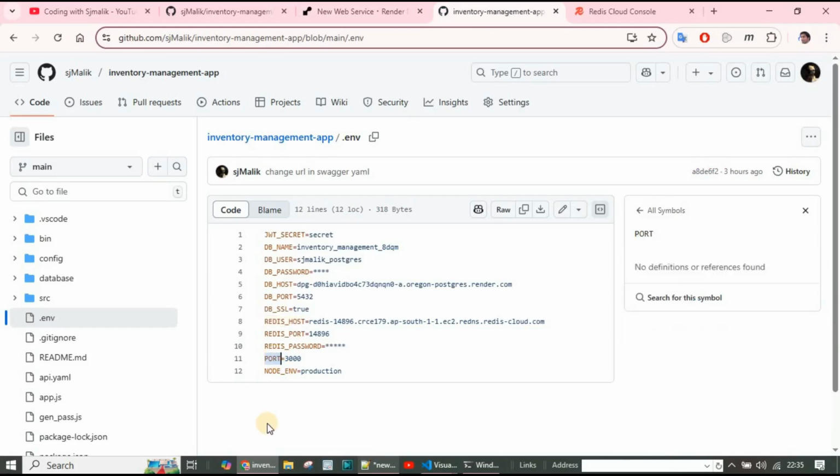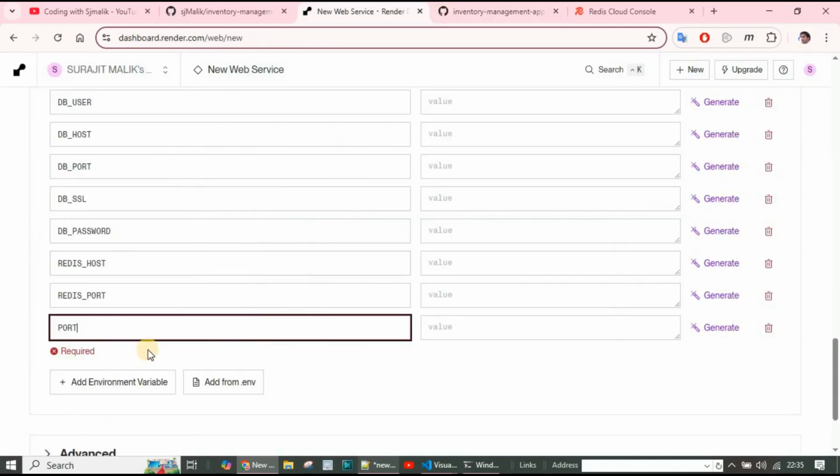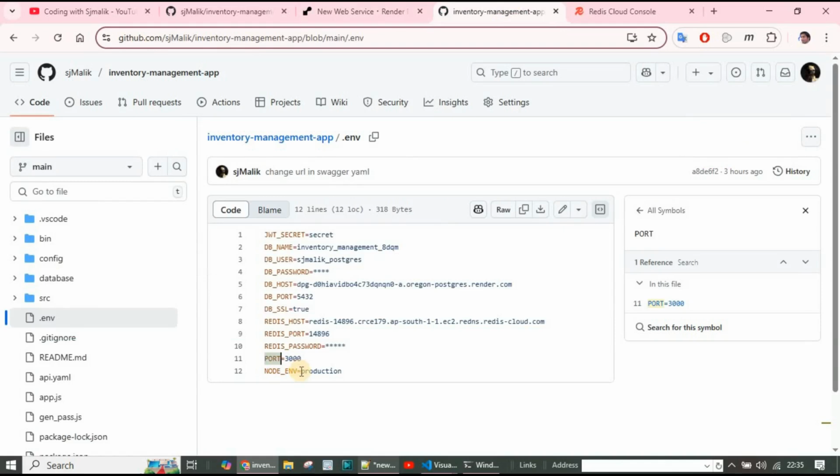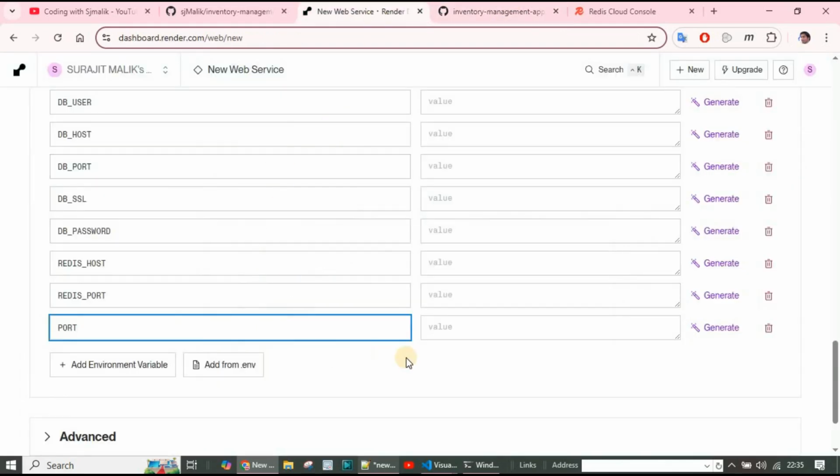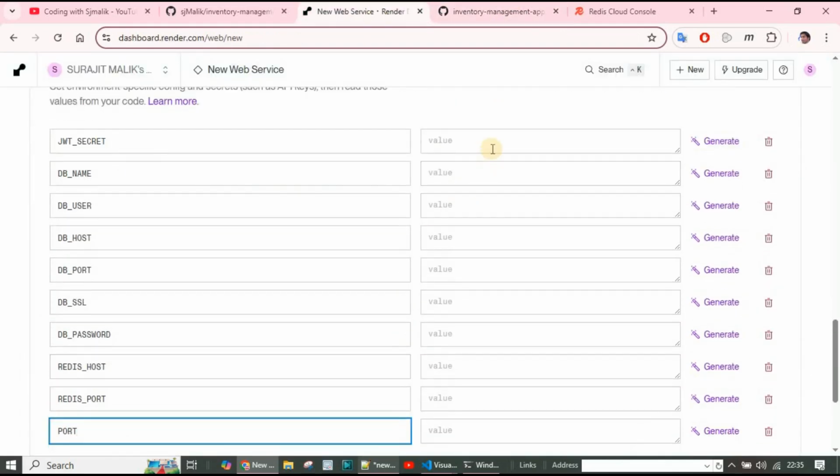Next, the port of this application. The node environment we don't need, we already put that.